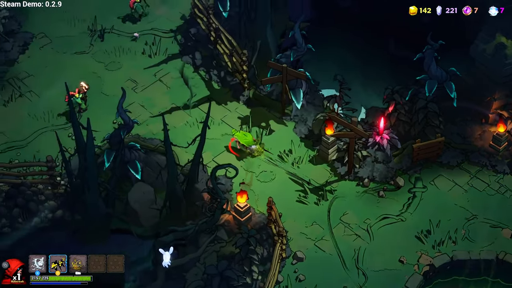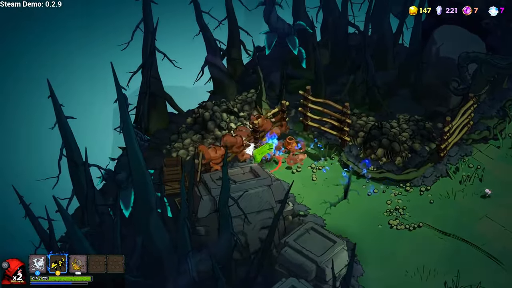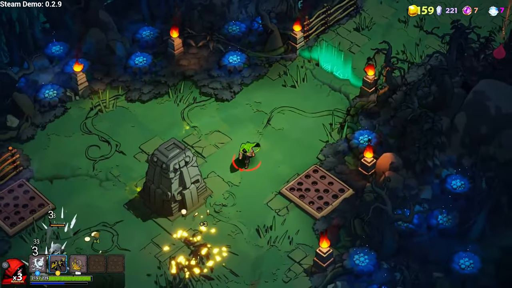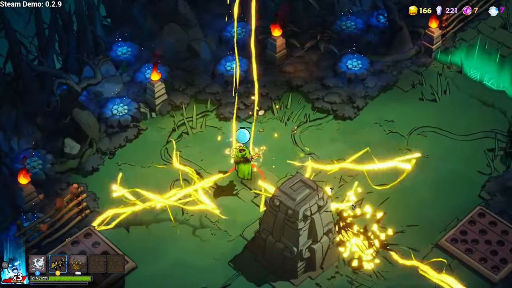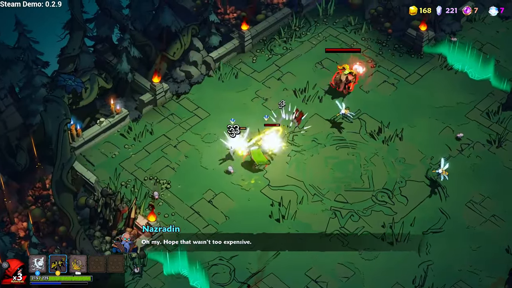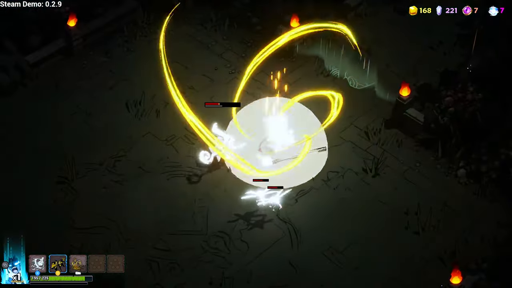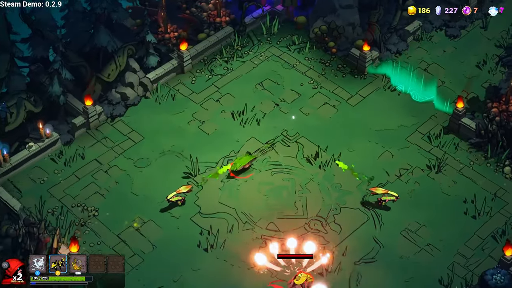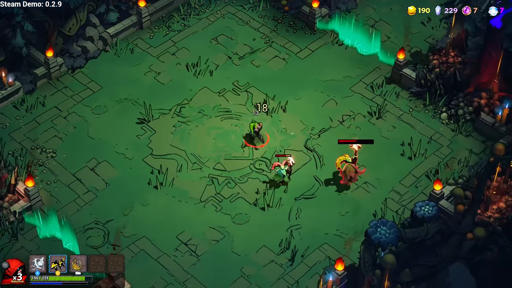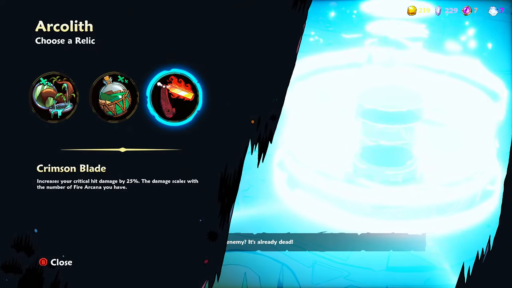Alright, let's do it fast. Ultimate is ready. Come on, hurry up. Wow. Oh my, hope that more enemies. Oh. Let's get rid of the smaller ones first. Nice. What are we getting?